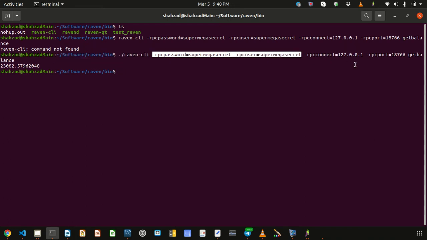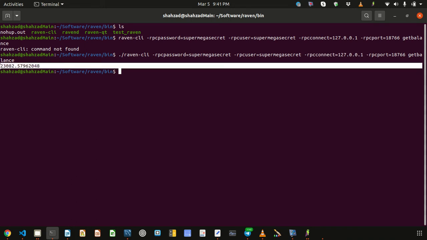The wallet that is running on this server verifies that the username and the password coming with the RPC call are correct, as already defined in the configuration of that server, and that the IP address the command is coming from is also whitelisted. Once these prerequisites are satisfied, the server will execute and return the result. In this case, this is the wallet balance we have in the wallet.